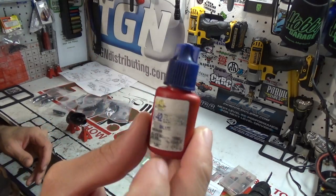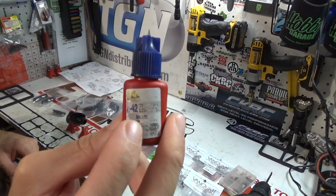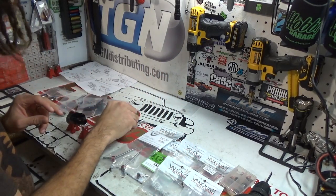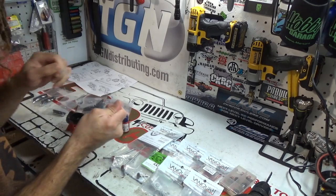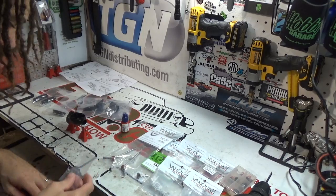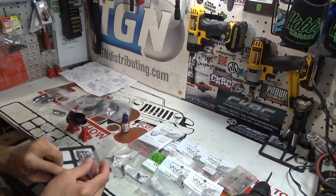Alright, something you're definitely going to want around is some thread lock. This is some old blue thread lock. We're going to be using that today. It's mandatory to use some thread lock when you're putting together metal objects on RC. Not all the time, but usually. We're also going to use these, my Ckrc corner mats here.